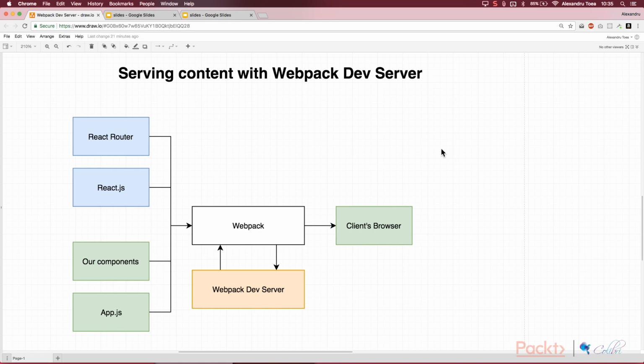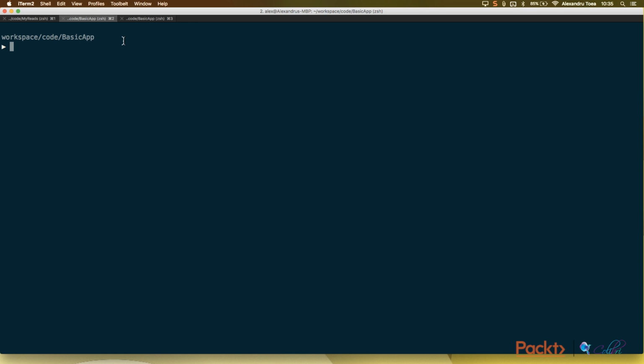This means that we can remove the extra HTTP server module from our project, which is no longer necessary because Webpack can perform the same function using the Dev Server. So let's go back to our code files and do just that. First of all, make sure you close the dev server if you have it running. Usually just press Control C. It will kill the server and then you will be able to work with it.